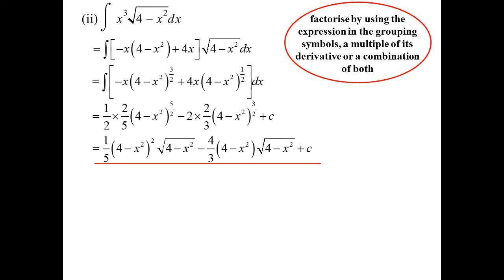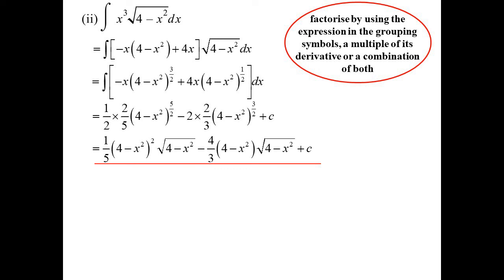And both of those now, I can say I've got the derivative, although I've got to play around with them a bit. I've got some multiple of the derivative times a function to a power. I can integrate it. So when I integrate it, the first one becomes a half of 2/5 4 minus x squared to the power of 5 on 2. The second one becomes minus 2 times 2/3 4 minus x squared to the 3 on 2. Obviously a mere mortal answer. There we go. Super mathematicians would write it something like that.